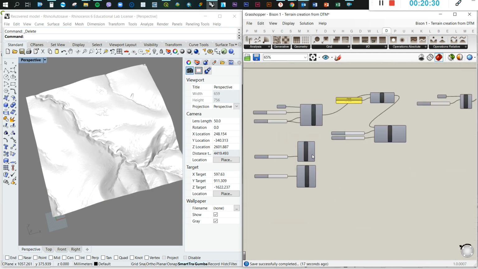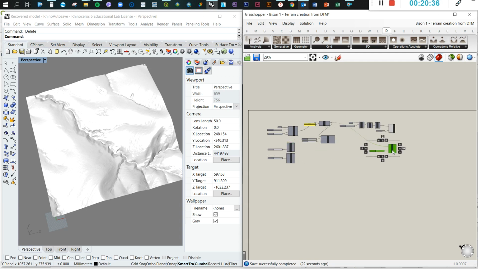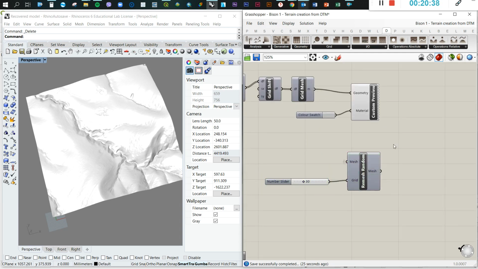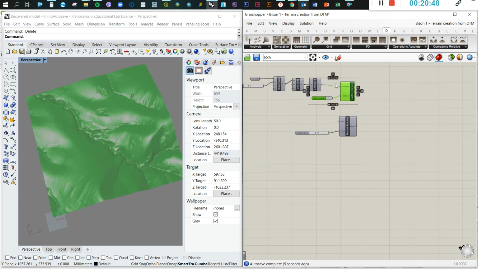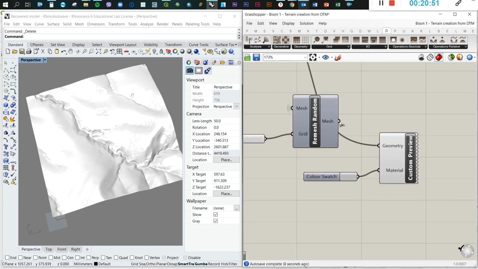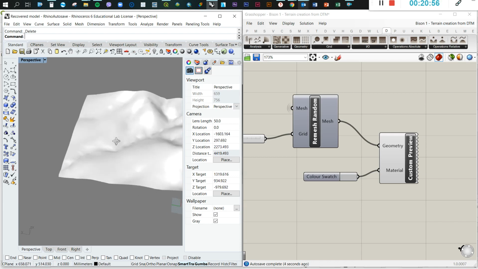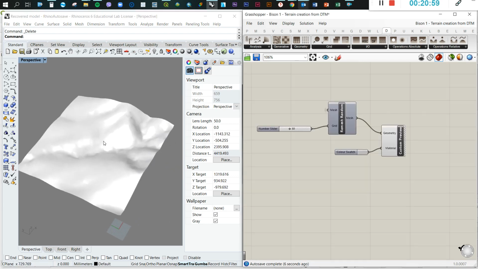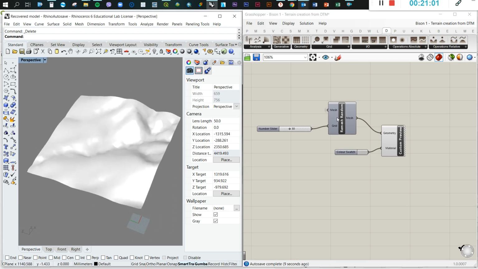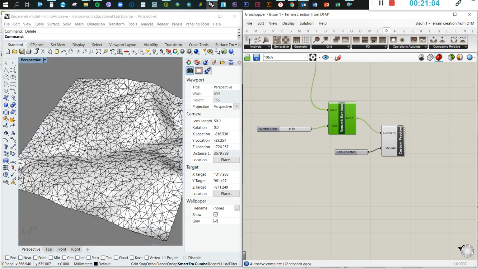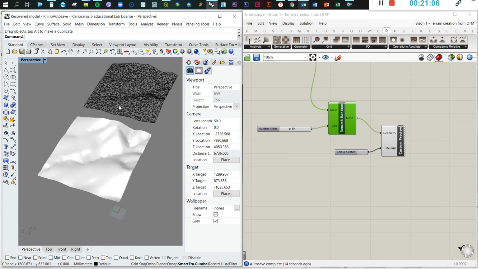So what we're going to do is we can copy one of these. Just copy. And so we just need this mesh. So we just plot the mesh there. Okay. Once we have done this, we can grab this customized preview and put it there. As you can see, the Docofossor has reduced considerably the number of faces. And if we bake it, you will see here the triangulars, irregular network.